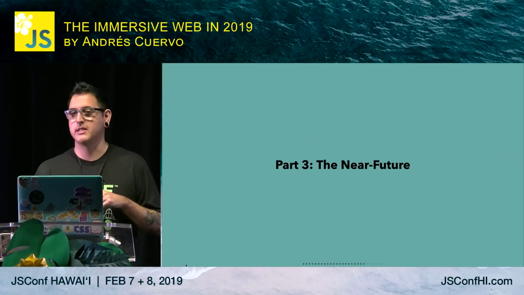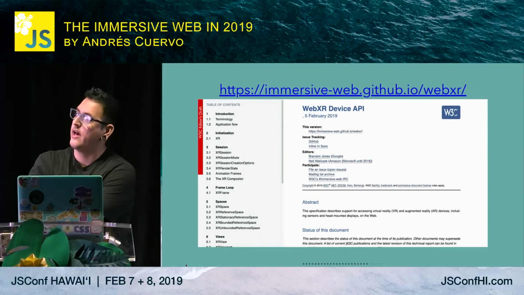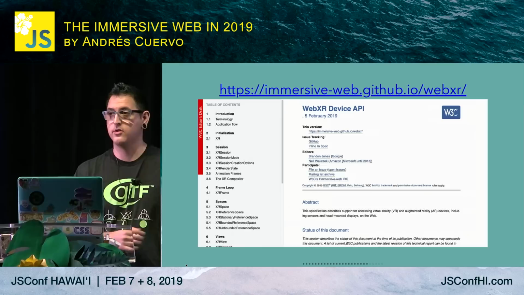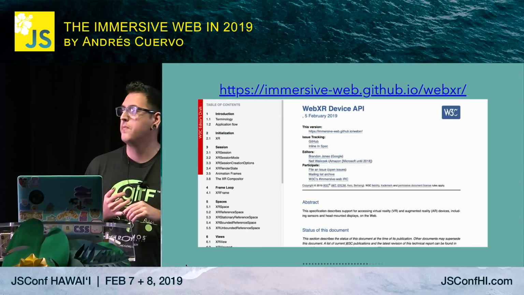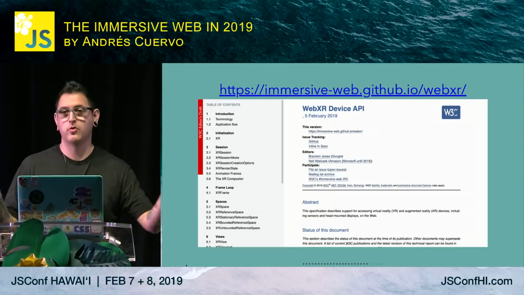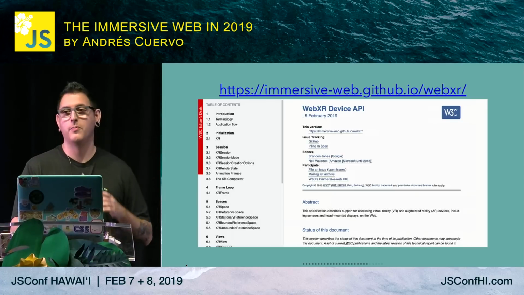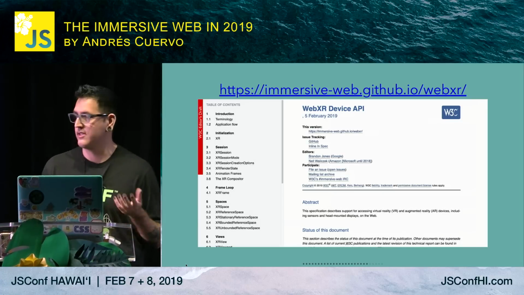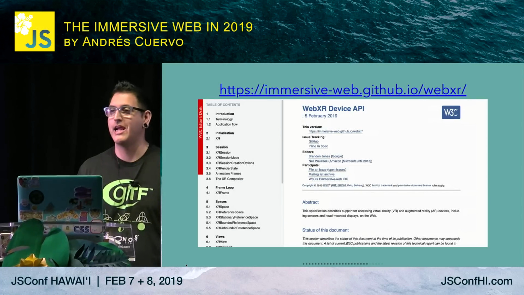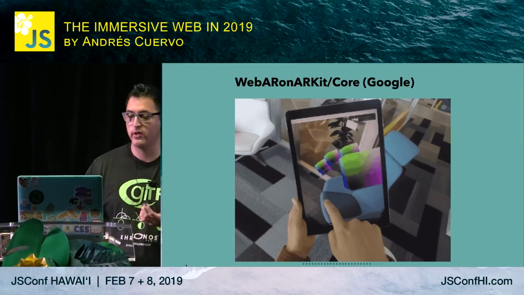And then there is also some exciting stuff already happening in 2019 around the immersive web. The very first thing is that just 2 days ago, on Tuesday, February 5th, the first public working draft of the WebXR spec was published. What this means is that we're now on a track to actually publishing a WebXR spec, which means it'll go to the Safari that you know and love, and Firefox and Chrome and every other browser, and Samsung browsers and Opera, et cetera. Whatever browser decides to implement it can implement it knowing that the API won't all of a sudden change in 3 months, and then they'll have to scrap a bunch of their engineering work. So it's really exciting to see the API reach maturity.